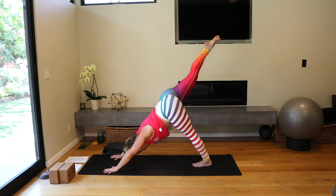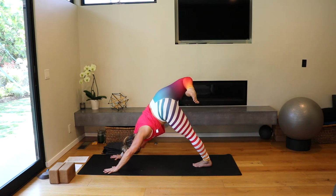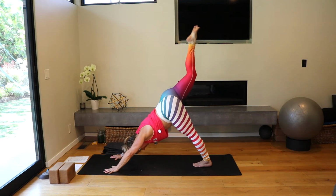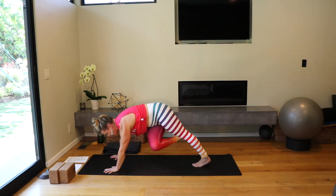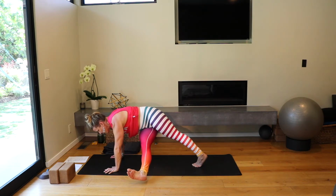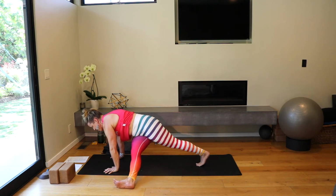Inhale, lift your right leg, open your hip, pull your right toes to your left hamstring. Extend your right leg again, inhale. Exhale, right knee to left tricep. Can you extend your leg without putting it down? Hold, hold. And then set the outer edge of the right foot on the floor.